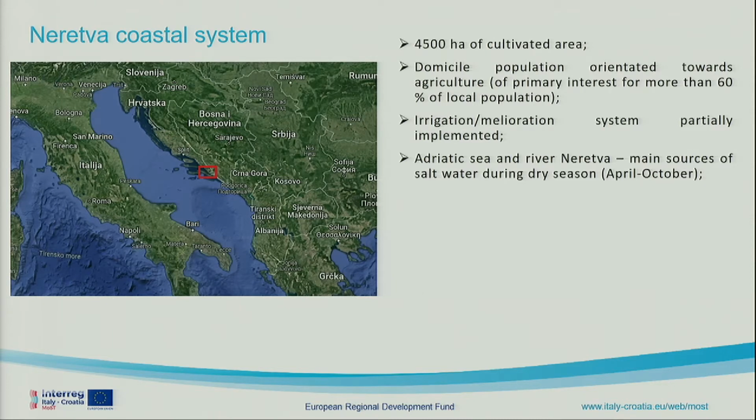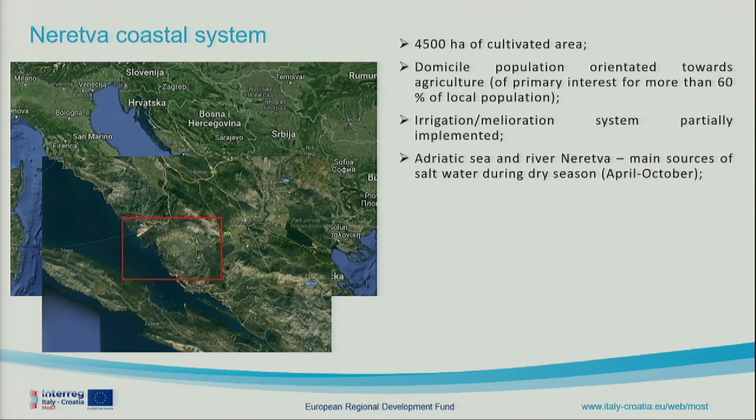We go from the northwestern Adriatic coastal basin to the southeast, and we will be located in this area. This is a print screen from Google Maps, showing how the project area looks. It covers approximately 4.5 thousand hectares of cultivated area. What's very interesting is that we have infrastructure there which has been functioning since the 1970s, on average. We have the river Neretva, a branch called Mala Neretva, and two divided melioration subsystems. The first one is the biggest, Opuzen-Ušće, and the small one is called Vidrice.